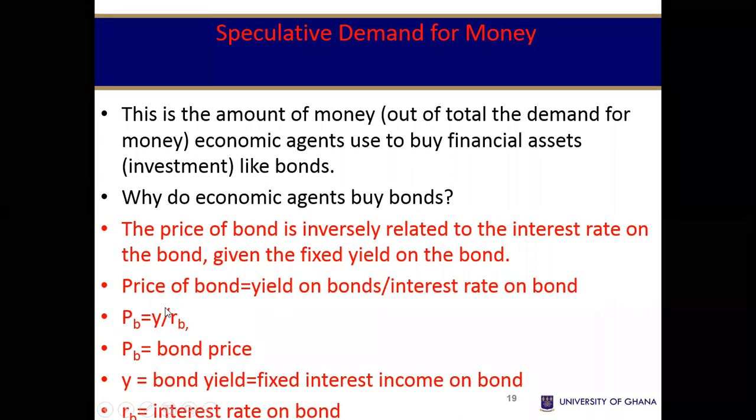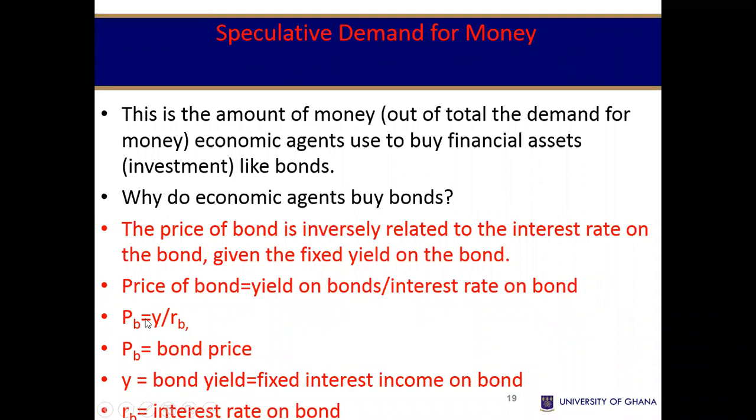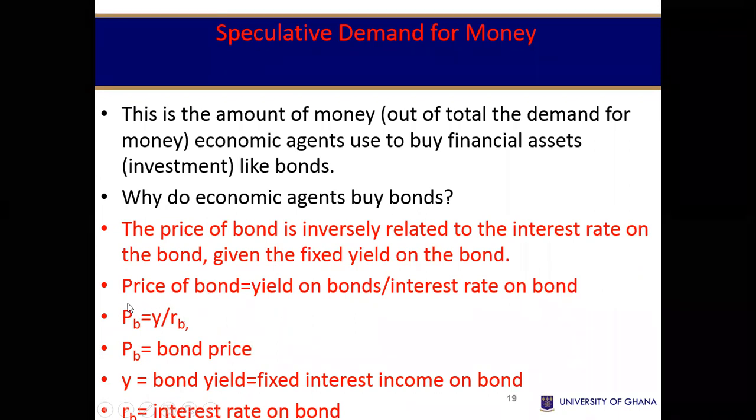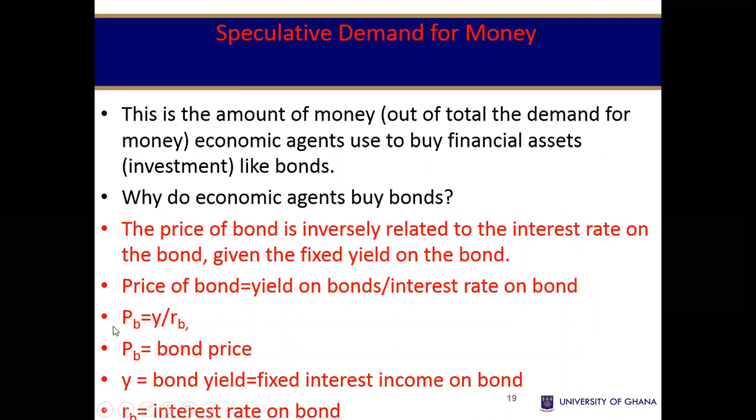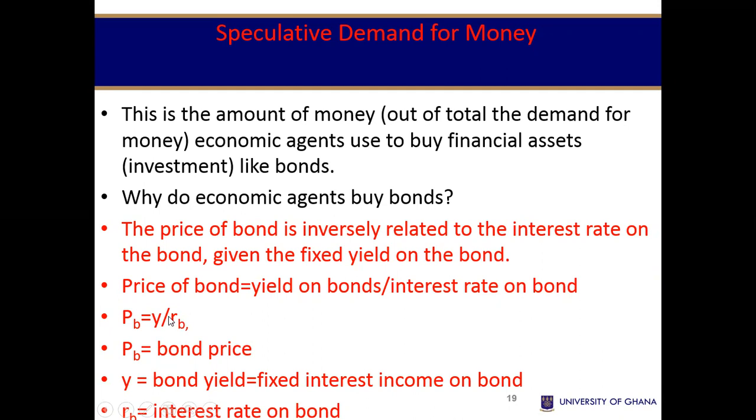So how does this affect the demand for money? We know that the money that you have is either you demand it or you buy bonds, right? So what if interest rate is high? When interest rate is high, it makes the price of bonds very cheap. So if the price of bond is very cheap, then why don't I buy more bonds? This is the case where the rate is high. When interest rate is high, we buy more bonds because the price of bonds will be very low. And as we are buying more bonds, it means that we are holding less money.